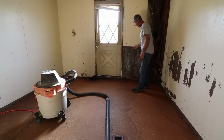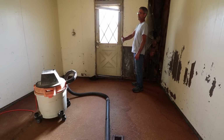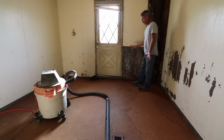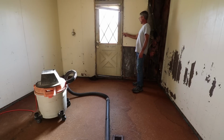I tore this bottom half off because there would have never been a back door in this place, but when they made it into an office for the cabinet shop next door, I'm sure this was the main entrance for the office part. And this door is for a 2x4 wall, but these walls are only maybe a 2x2 wall, plus the sheathing on the outside, so it sticks in, and I don't want that.